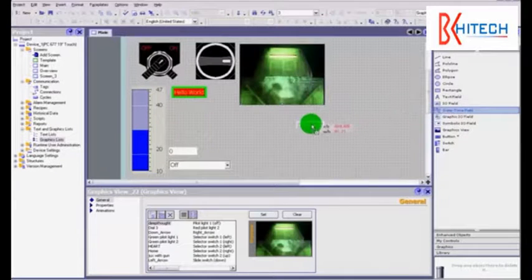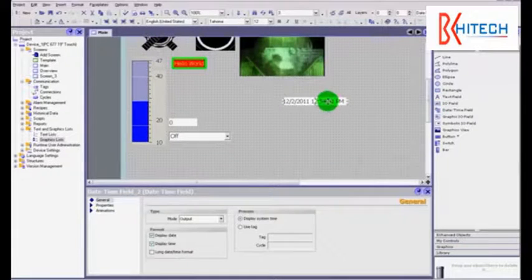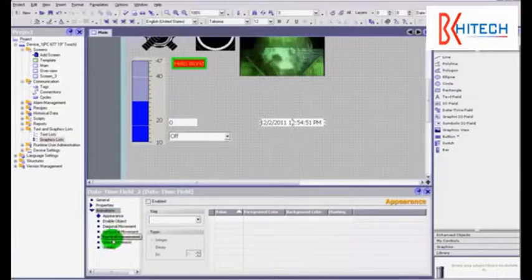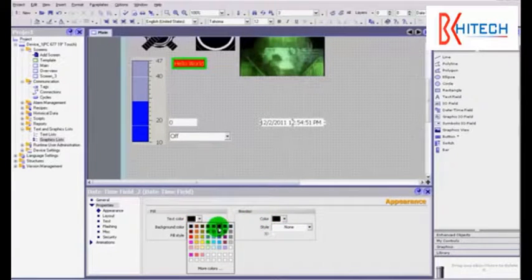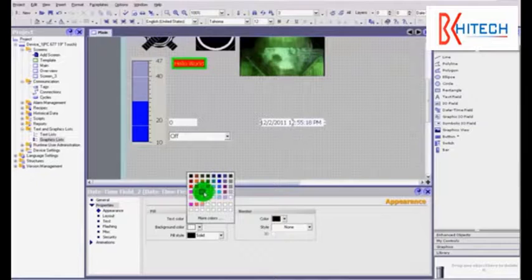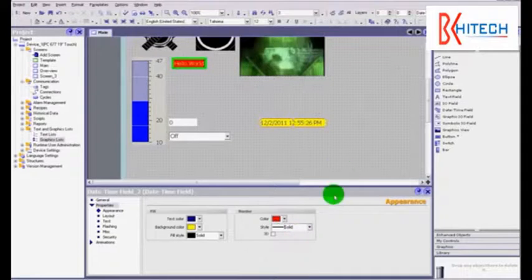One of the last fields here is, of course, the date and time. Again, you're probably getting the idea now that most of these objects here work very similarly, and that their general properties here are all the same. So again, you've got the animations, you can make them appear or disappear, do certain things when flags are on and off. You can change the text colours and the backgrounds and everything else, so we could make that blue text on a yellow background, with a red border again, and make it solid. So there you've got the time.